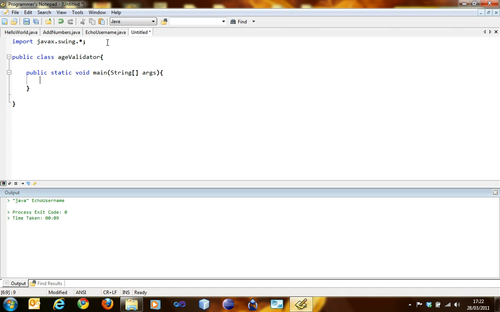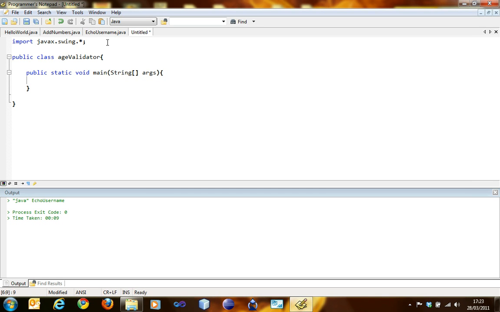and in this program we will accept age from the user. We will store the age in an integer variable, since we don't have ages in points like 2.5 years old. That's not the case. So we are gonna store the age in an integer variable, and what we'll do is that we will check if the age is more than 60.